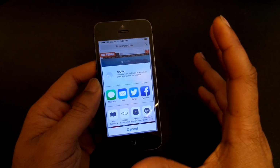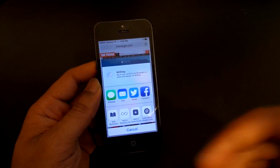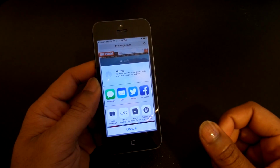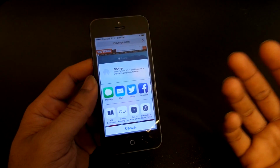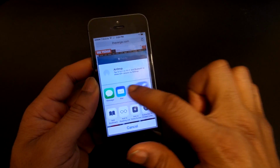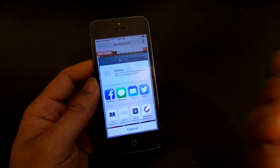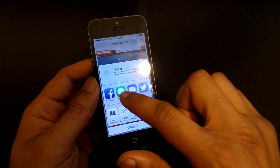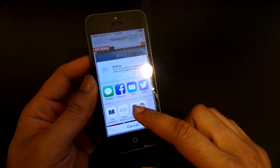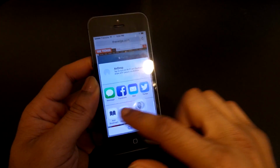And this hasn't been really announced, but you kind of share frequently to different social media sites and applications. There should be an algorithm to know that beforehand, but they don't have it on iOS 8. You can actually hold this here and switch it like you want to. So if you share on Facebook more often, you can share on Facebook. If you do messaging, you can do that as well. And it's also the bottom half, so you can do this with the bottom half as well. You can switch this as you will.